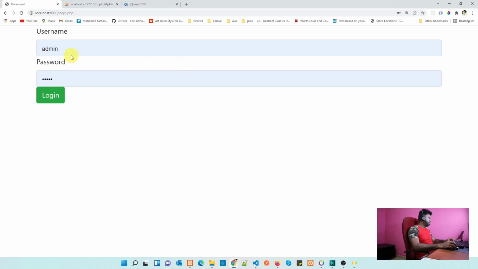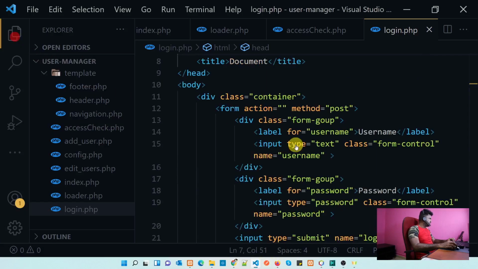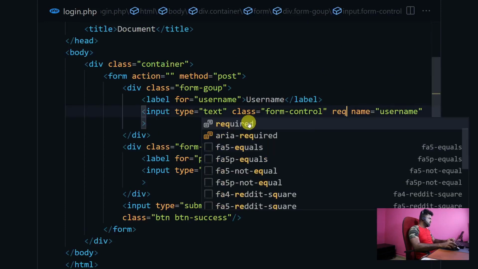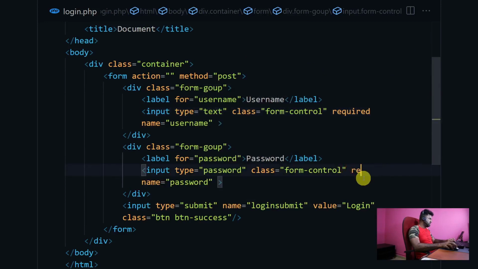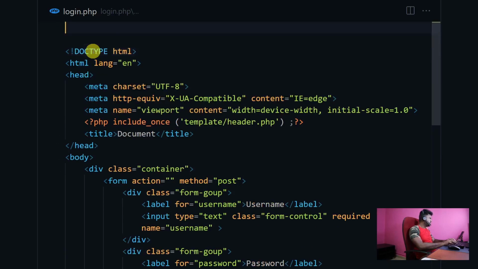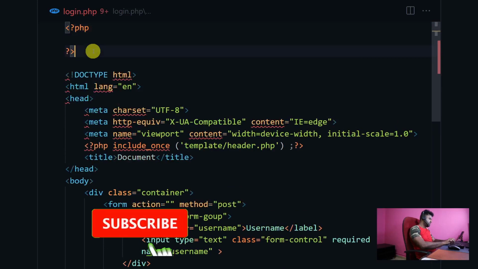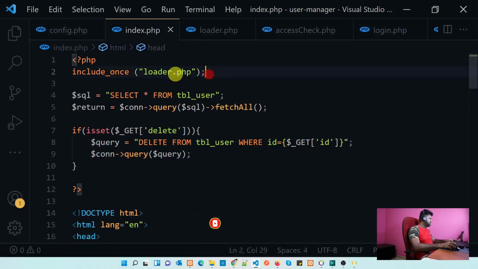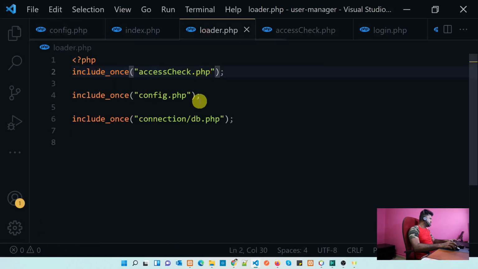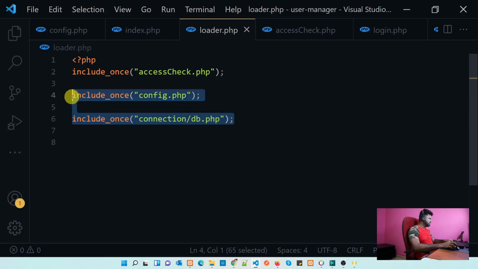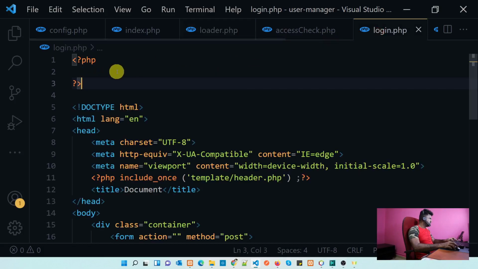Okay, now once the user clicks on this, it will go to login.php. Let's add the login logic. That means we need to compare with the database. Let's add the validations. These are required actually. Once you click on this submit button, we need to check this with the database. Let's get the PHP code, and we need to have include. We can't copy this loader to here, because within the loader it will check the access. Within the login box, we don't need the access check. Let's copy these two things, that means configuration and connection, to here without access check.